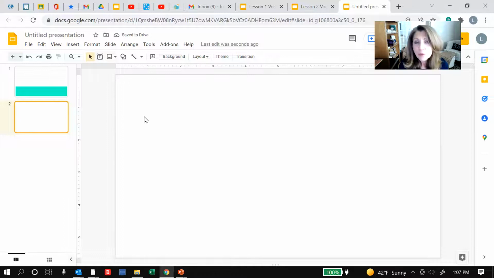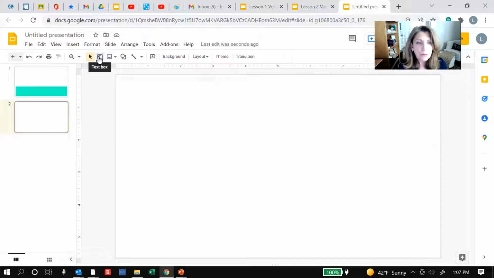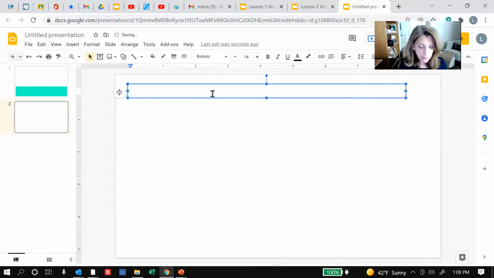And in the real world, I would at least insert a slide with a title, but because I want to show you how to build it out from scratch, I'm going to just start with a blank. And here I'm going to click on a text box. I could also go here to Insert, Text Box, but this toolbar also has the icon on the screen. Click and drag and type in Seasons.